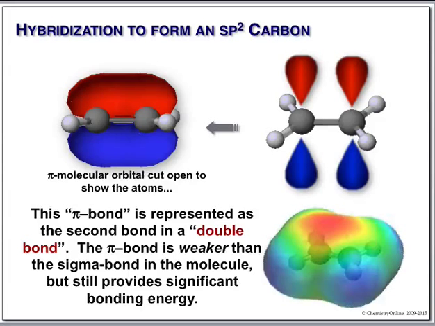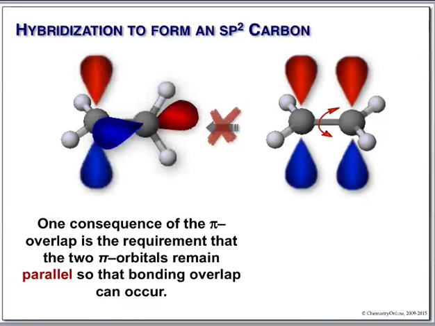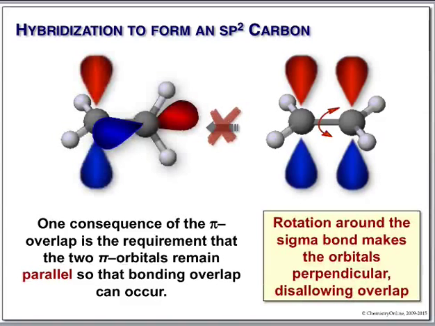Now, there's one other thing about this pi bond that's of interest. We were able to form this pi system because these orbitals overlap. Whenever you have a sigma bond, a simple covalent bond, you can have rotation around it, free rotation, very rapid. However, if we had rotation around this carbon-carbon bond, we would move these orbitals at 90 degrees to each other, orthogonal. And the overlap integral, it's called, drops to zero. That means when we get here, there is no overlap. We destroy our pi bond. Because of that, rotation around a carbon-carbon double bond is very, very difficult.